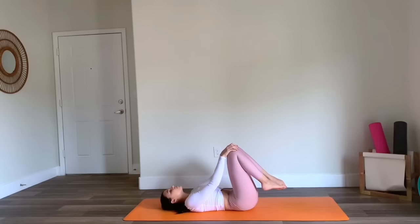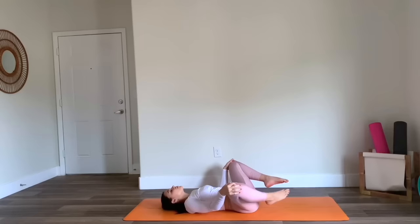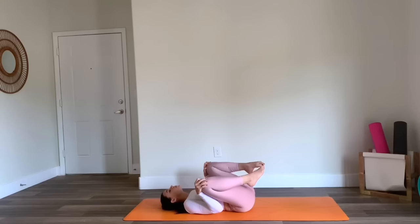Together towards the chest, up, out, and away. And then switch directions here. So draw the knees in towards the chest, open them out and away, and then draw them together. Again, not worrying if you're doing it right or wrong, just finding what feels good in your own body.